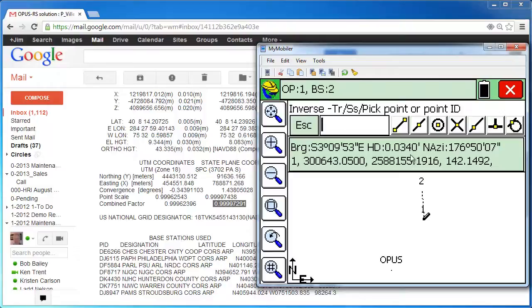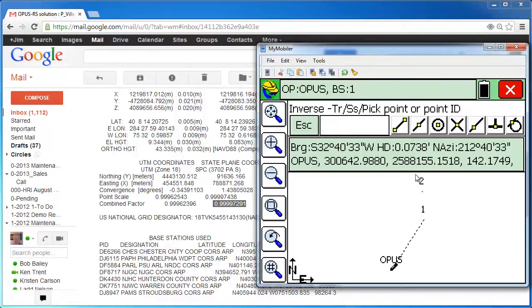there. And if I go to the OPUS result, you can see that there's the horizontal distance, 0.74, and elevation wise, that's 142.79.